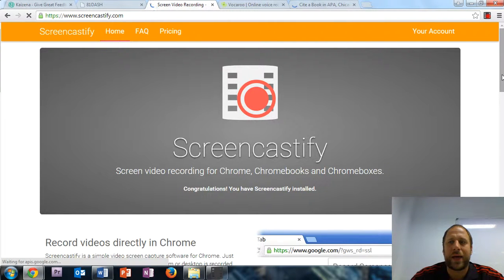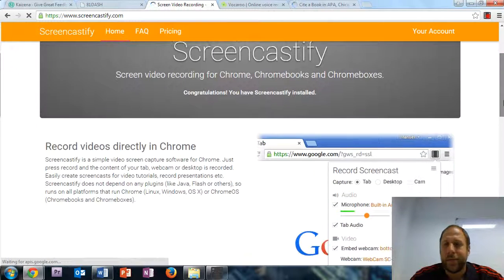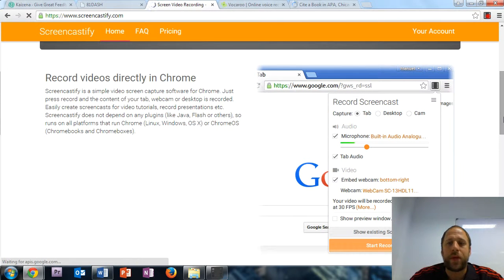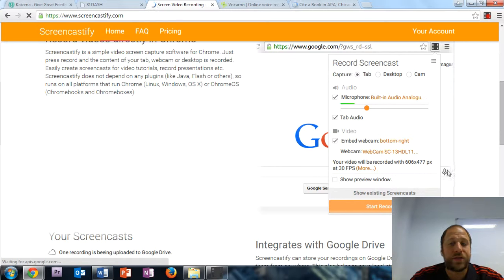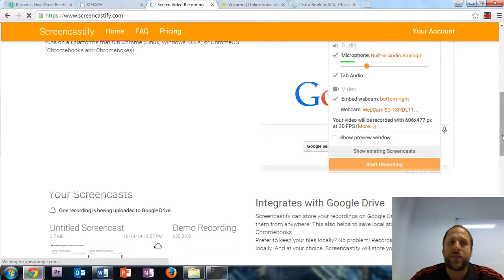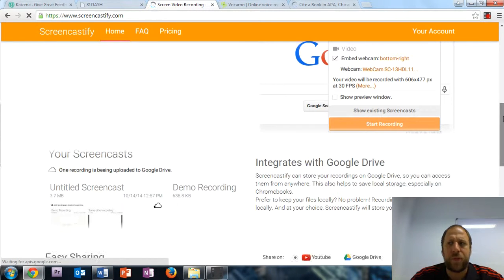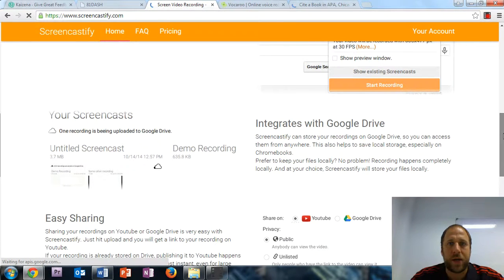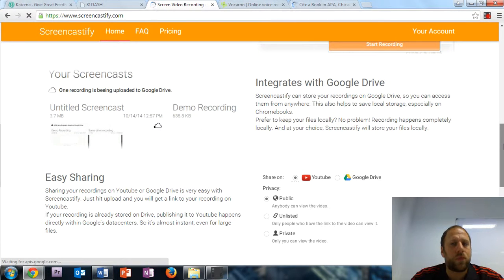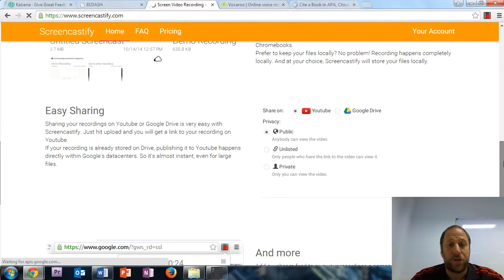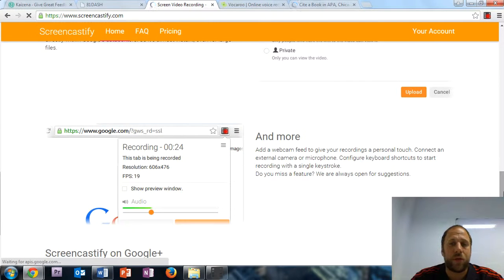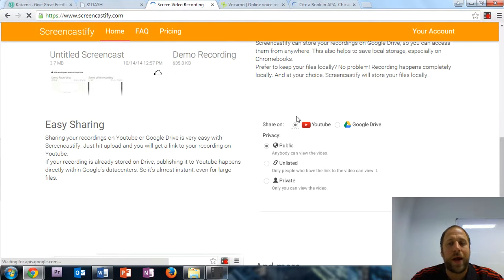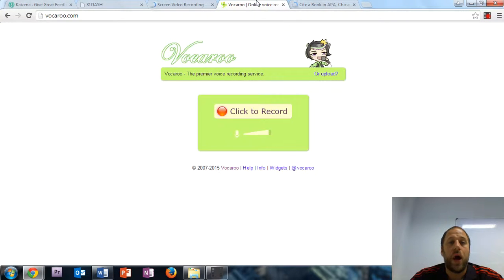So I'm currently using Screencastify. It's an excellent screencasting site, as you can tell by my wonderful screencast here. But it's great because it's a Chrome extension. It's just built right into Chrome. It stays in the top corner here, and then you simply click on Start Recording. It's a great one because there are no watermarks left on it, so you can get a nice clean screencast. It downloads to your Google Drive. You can share it easily by posting it directly to YouTube or sharing it with somebody else you have on your Google Drive.